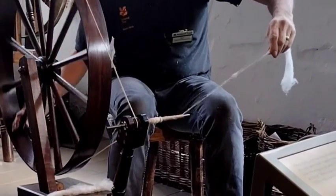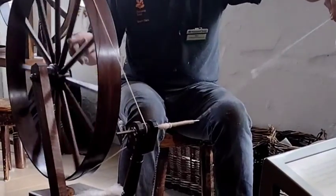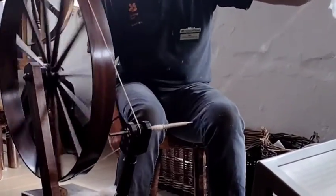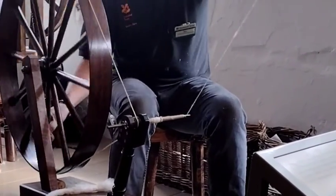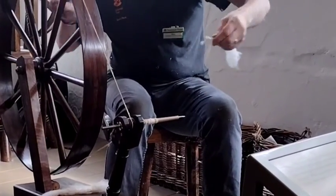But this one's not behaving very well this morning. That's probably my fault. I don't get on here very often. So when Steve introduced me as being the expert in everything, trust me, I'm not. I might have been here a long time. As far as I'm concerned, X is an unspecified item and a drip is a spurt under pressure. And that pretty well describes me when I'm hand spinning.